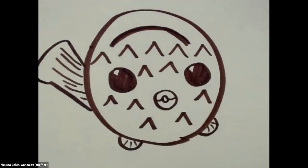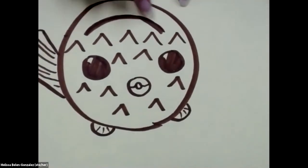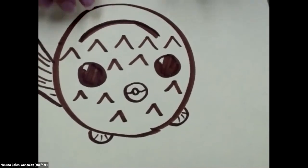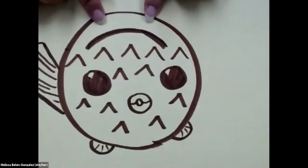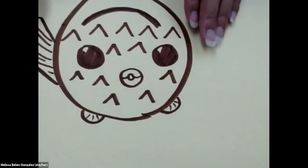And now that we have our puffer, we're going to cut this out. Cutting this out might be a little hard. I try and fold the paper and cut it, which I'll show you, but you might need to ask for help from an adult or a guardian.